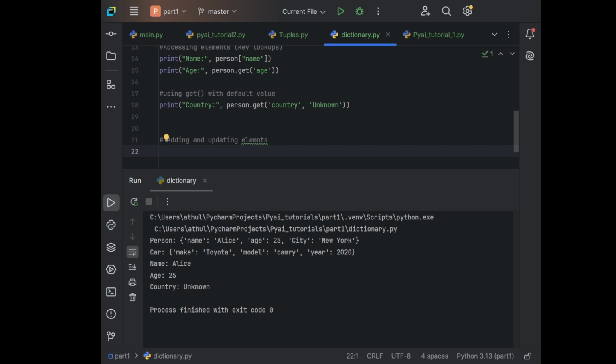So dictionaries are mutable, allowing easy addition and updation of key value pairs. Did we say that?